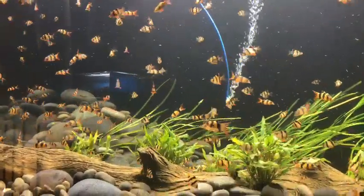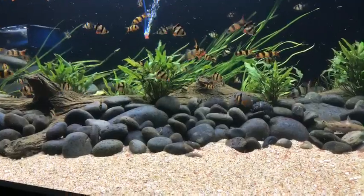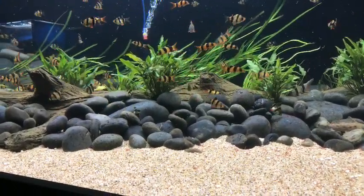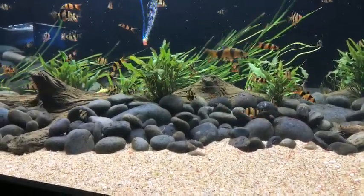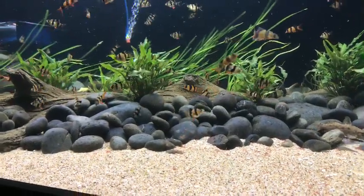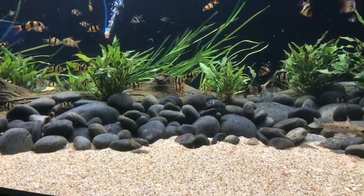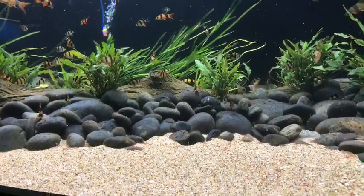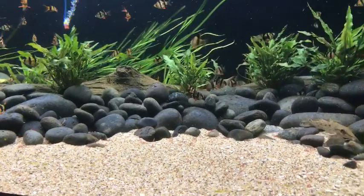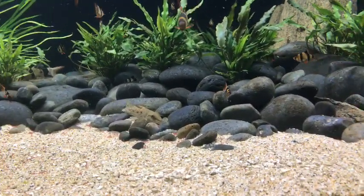At what point would the tank be overstocked? I think it comes down to when you can't keep water quality up or there's not enough space for them. And that becomes a personal choice. I think I've got a few years at least. We've been talking about, you guys haven't seen that video, I think it comes out this week, building a pond inside that might be like 8,000 gallons or so. These guys can grow into that. But we'll see. I haven't started construction on it yet.